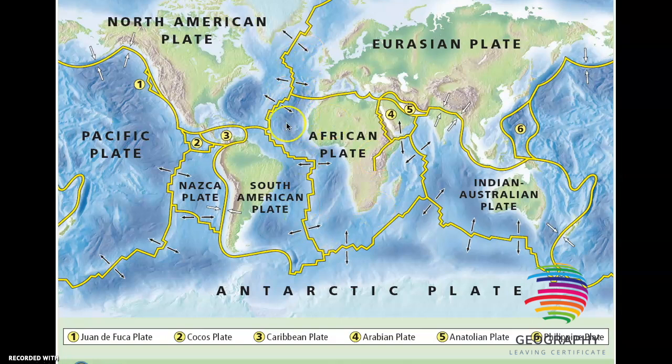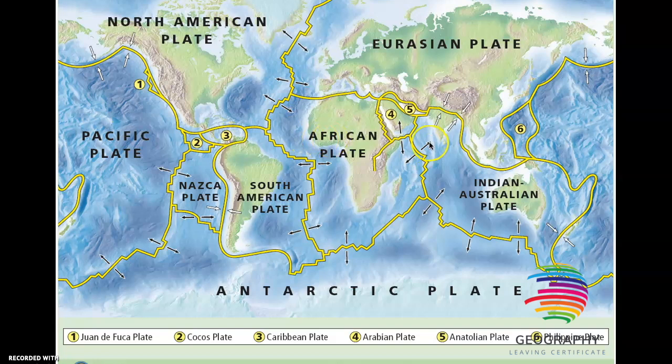So we have a divergent plate, we have a convergent plate, and up here we have a transform fault, or a passive plate, where the Pacific plate is moving in a north direction, as is the North American plate. So it's kind of a northwest direction. Both are moving in the same direction, but one is moving faster than the other. And right down here you have a tear in America, and we call this tear the San Andreas Fault.